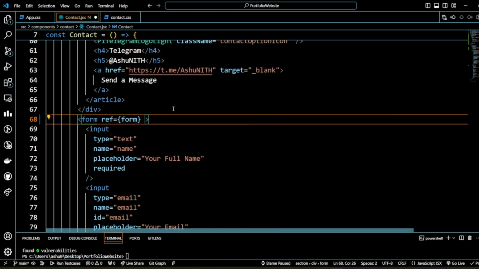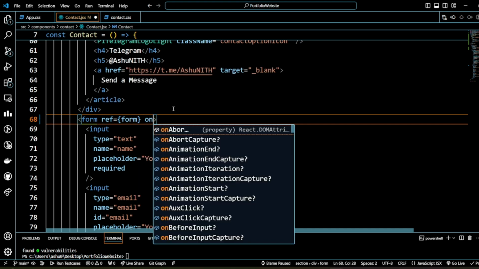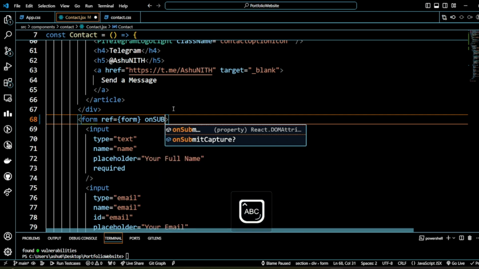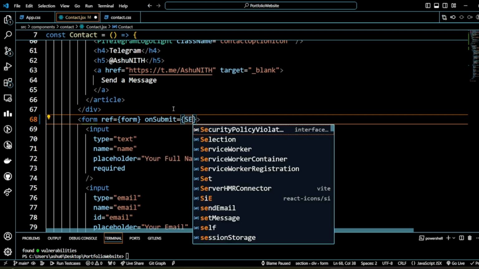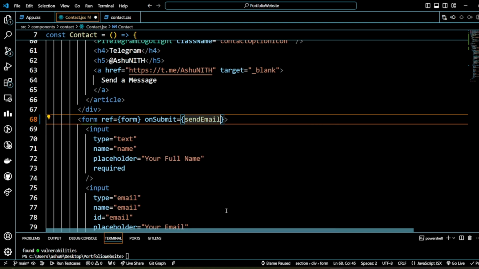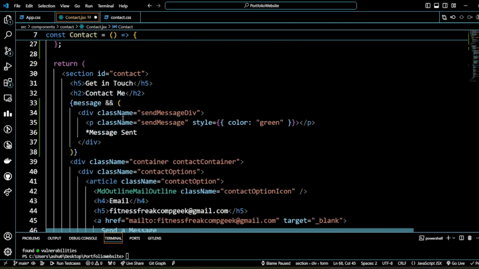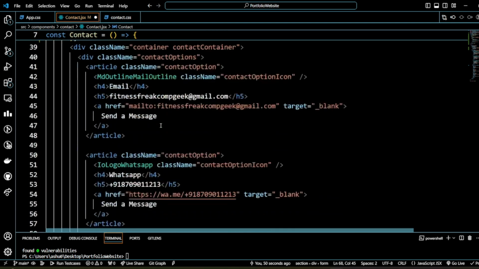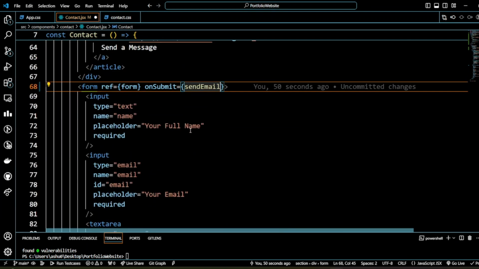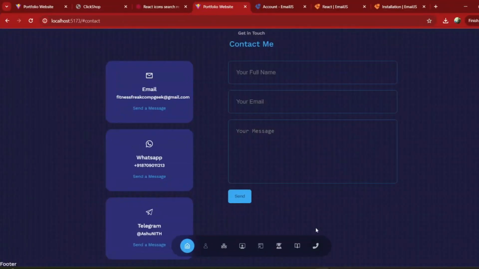So all the values will reset. On submit, we're gonna call the send email function, whatever we defined here. Okay, so everything is connected. Hope it is working.